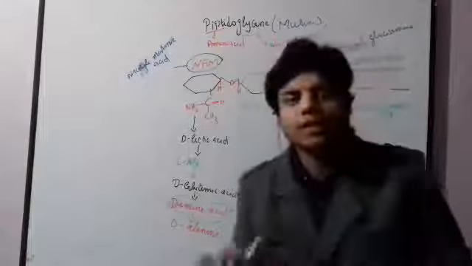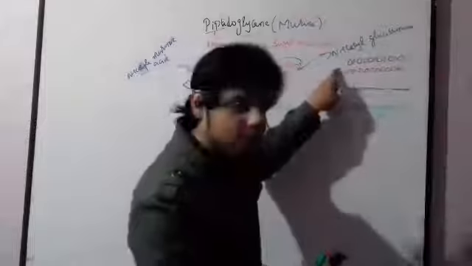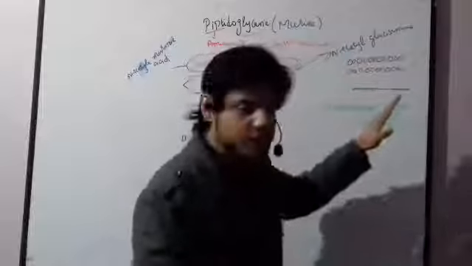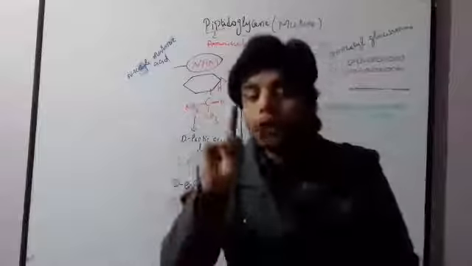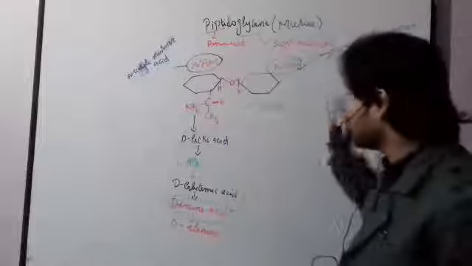Inside the bacterial cell, we have this cell membrane, and then we have the previous NAM NAG. What actually happens? This peptidoglycan layer will be synthesized when the previous NAM NAG are present. As you can see, this previous NAM NAG is present, that's why the next NAM NAG will be synthesized. If the previous NAM NAG are not present, then the synthesis of the new NAM NAG will not occur. So previous NAM NAG are always present in the bacterial cell wall, and after that new NAM NAG are synthesized.